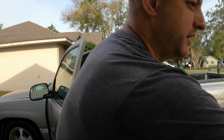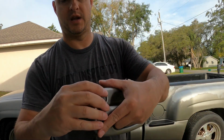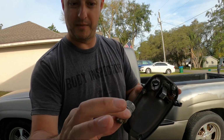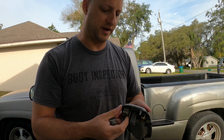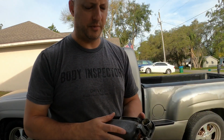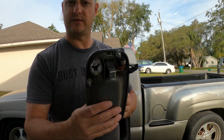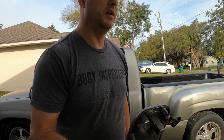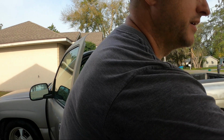Nothing to it. And then it removes from the back side. I'm trying to push it out the front like a dummy. So that's the old one from whatever vehicle I pulled this from. Don't need it. That's ready to go on the truck now. Drew first blood.